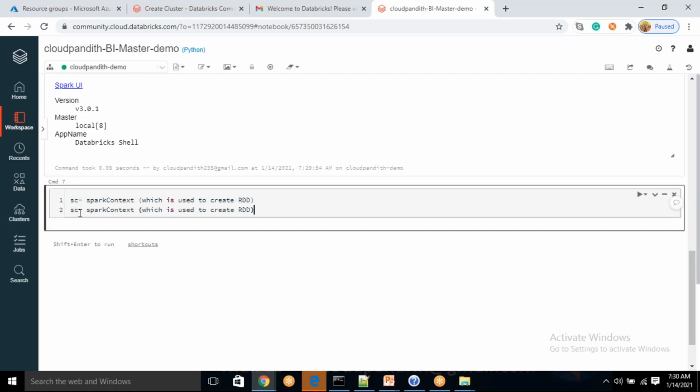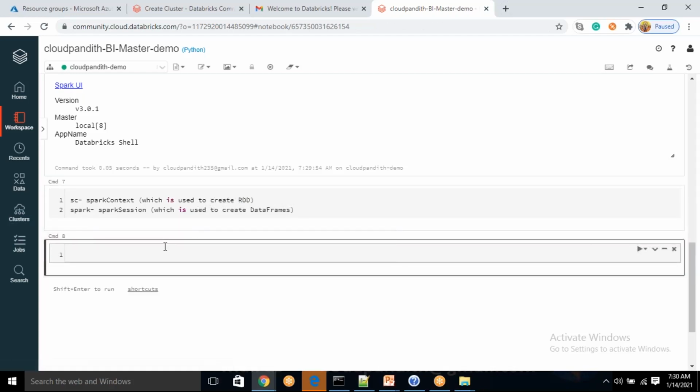Next we have something called spark, which is nothing but a Spark session, which is used to create data frames. First we will see how to create RDDs.